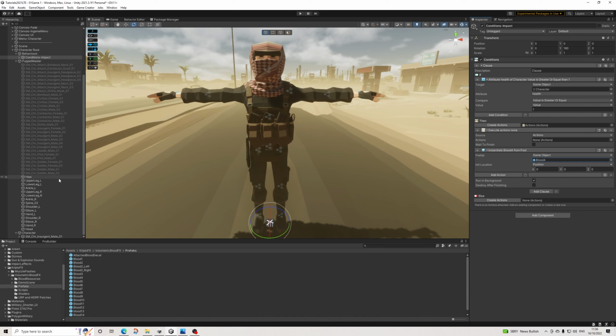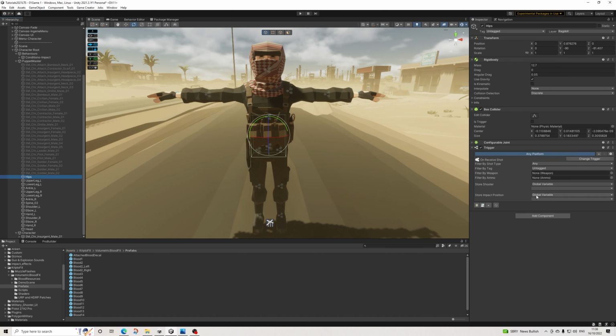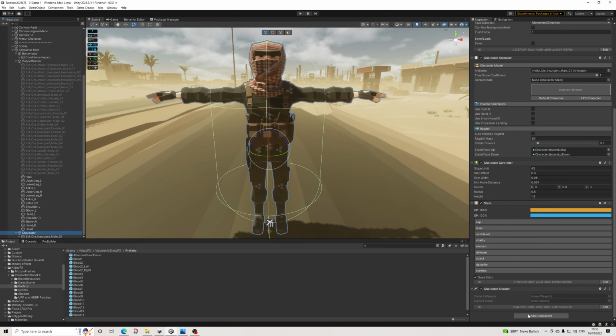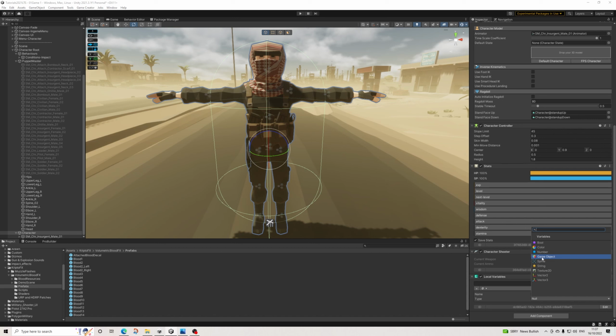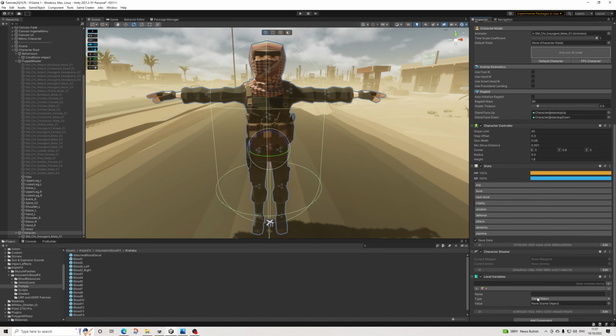that is quite important. So we need to, where do we do that again? It's on the triggers here. So we need to store that position somewhere. So we can actually do that on the character itself. On the character we can add some local variables, and we can do, not the game object, vector3, and we'll call this impact.